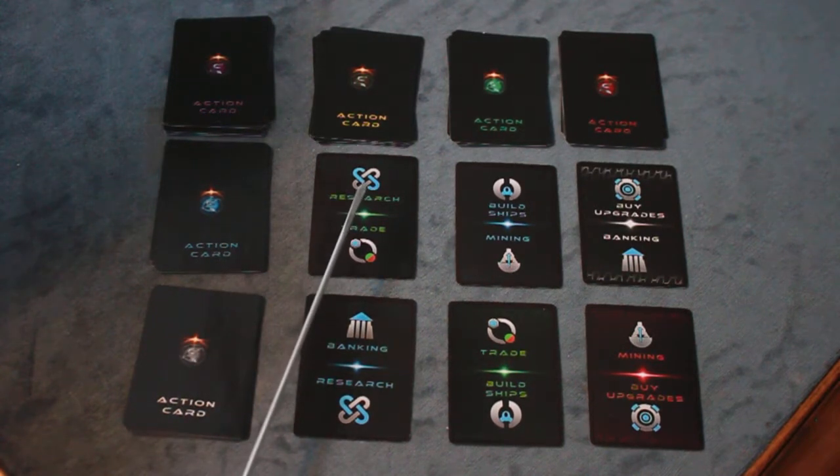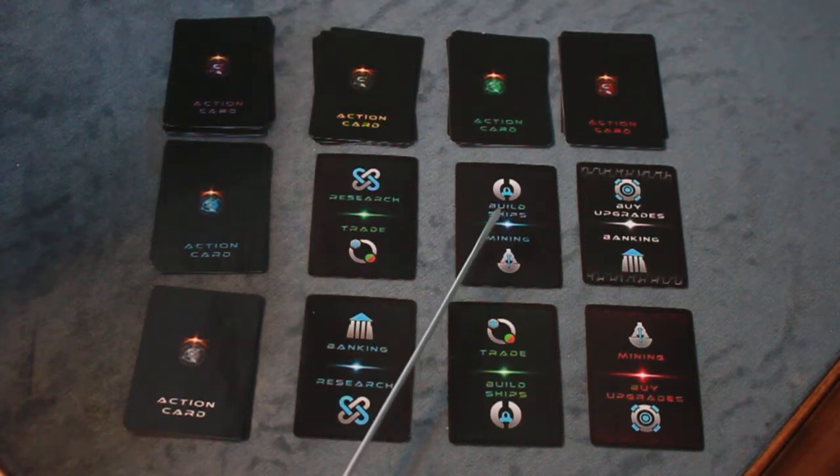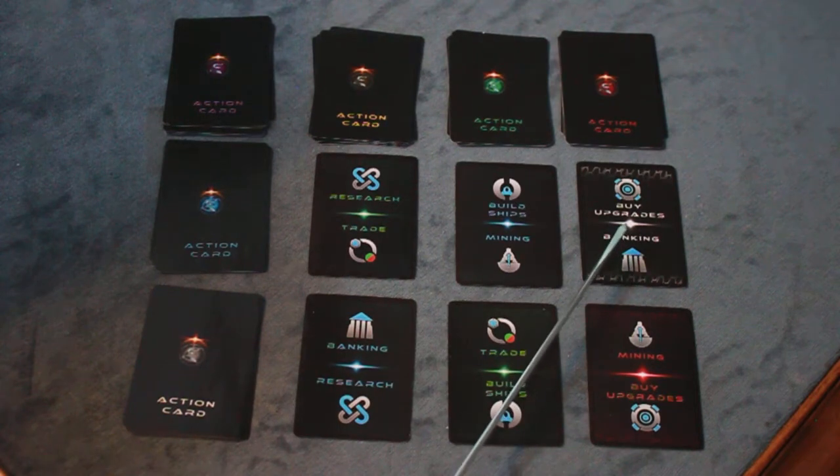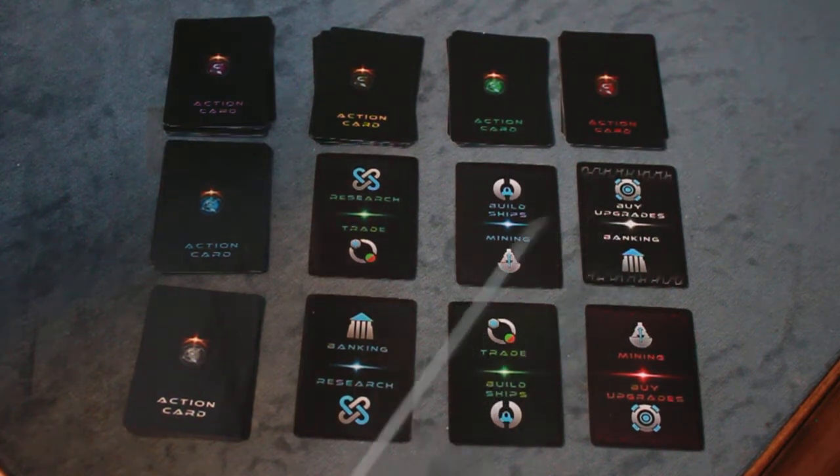Research: learn new technology and benefit from its advantages immediately. Build ships: put new ships in the game. Each player has only 1 ship factory on his home planet, so all new ships will enter the game in that hex. Buy upgrades: purchase and place ship parts on ships or rockets, on planets, provided that the appropriate tech was researched.